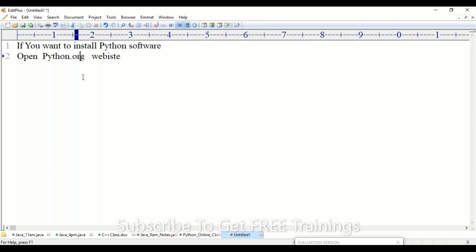So if you want to install Python software, open the python.org website. Then we have an option called downloads.